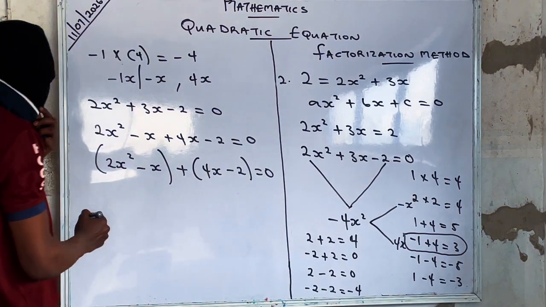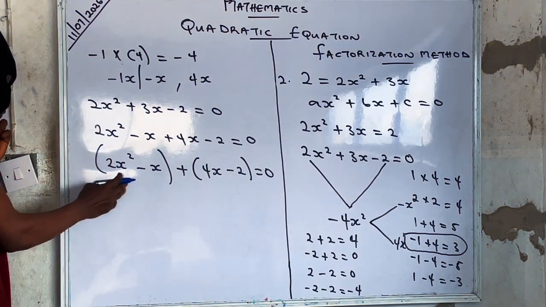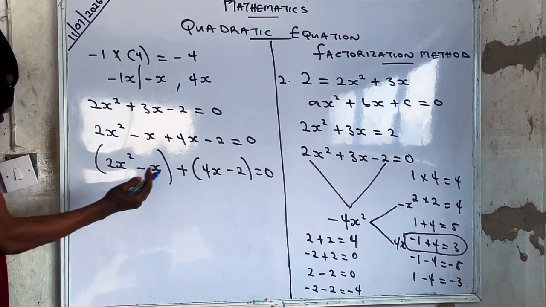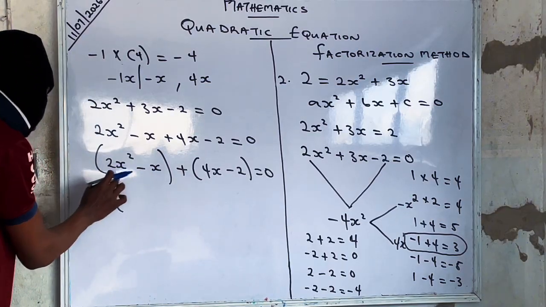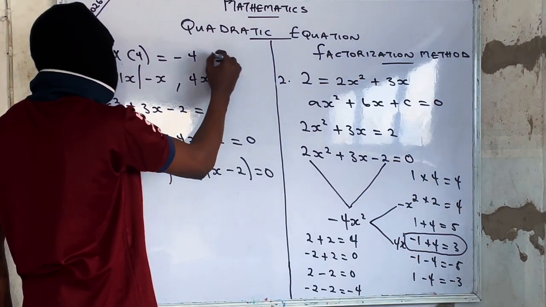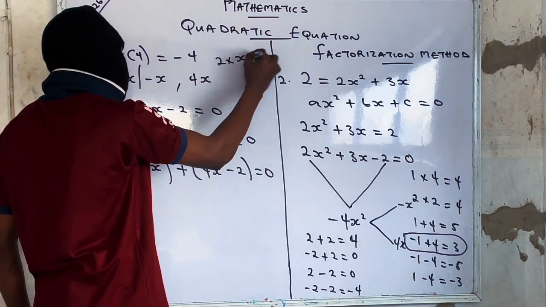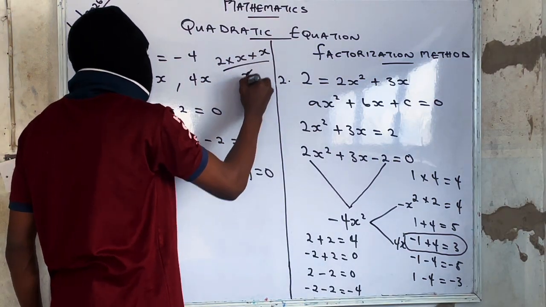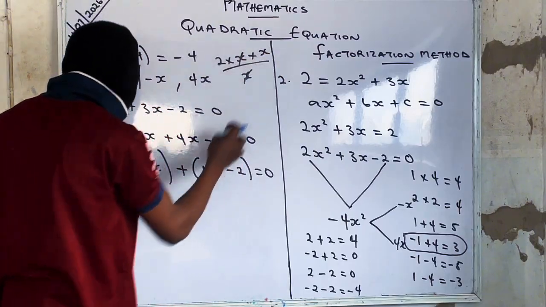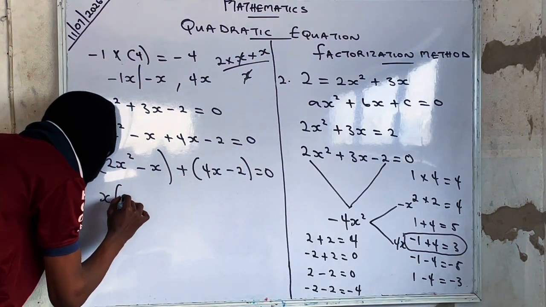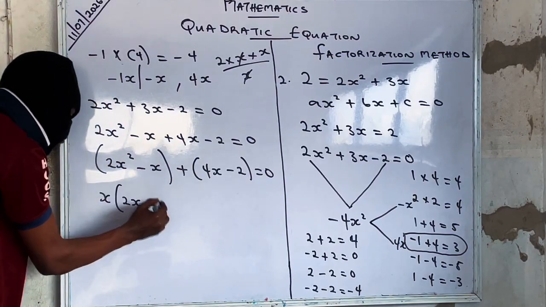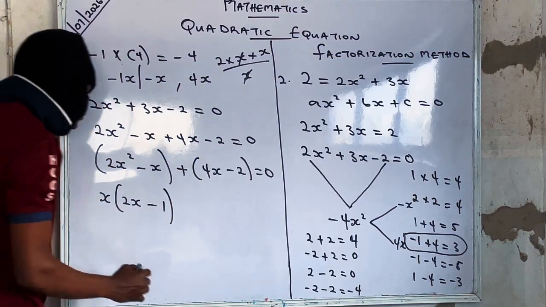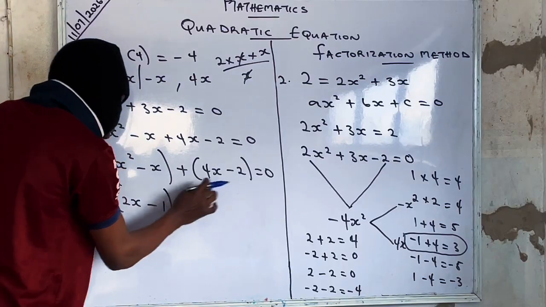Now, what you are doing is that you are looking for the common factor. What can you see here? It is x. Then x into bracket. Now, x into 2x squared: 2 times x over x. If x cancels x, you are left with 2 times x, which is 2x. Minus, now x divided by x will give you 1. Very correct.